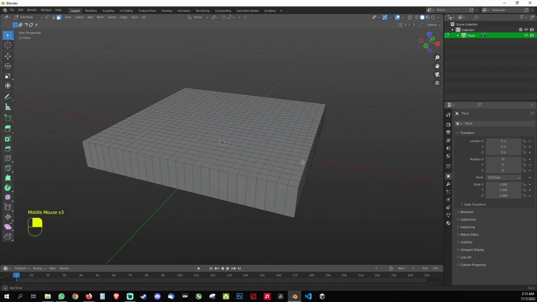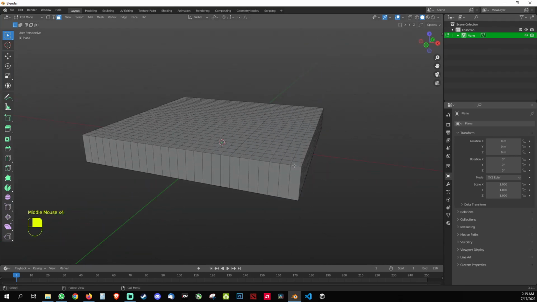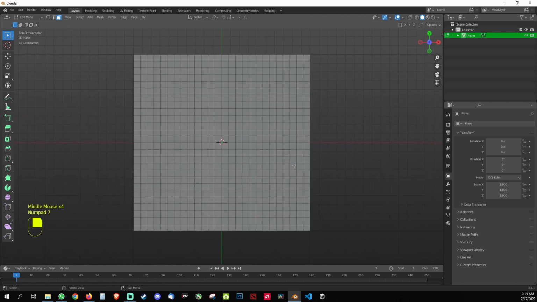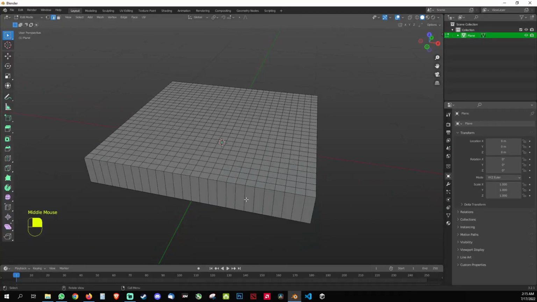So once this is done, I hope you guys are following. Press the 7 numpad key to go to the top, then press the second icon for selecting the edges, or press the 2 key in edit mode to go to edge select. So what's the edge select? Edge is this line, like this and this. So these are the edges. If you press 1, these are the vertices, and if you press 3, these are the faces. So for us, we're going to press 2 to go into the edges.